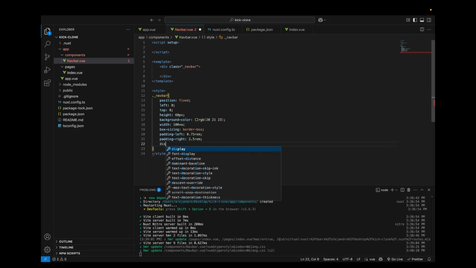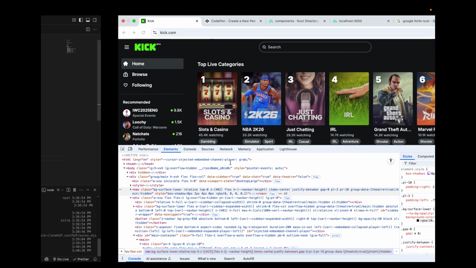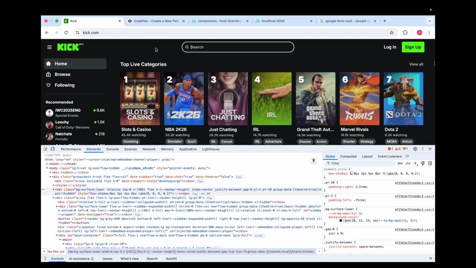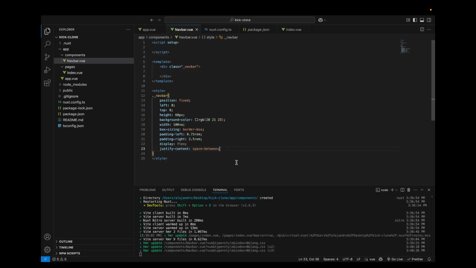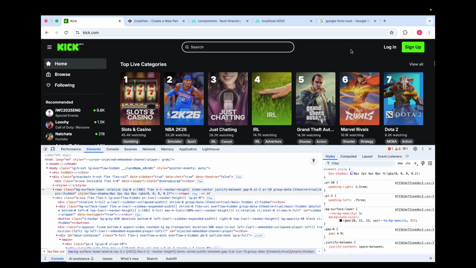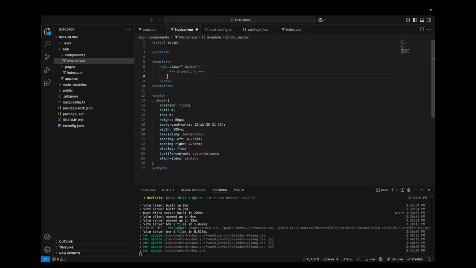So we're going to come in here, do display flex. We're going to do justify content space between. Okay, to divide in 3 sections since they're spaced out, as we can see right here. And lastly, we want to align items center, because as you can see, it's in the center of this header. Okay, of this navbar. Okay, so now we can build this left section. So I'm going to comment out 3 sections. Right here, we're going to have our burger menu section.